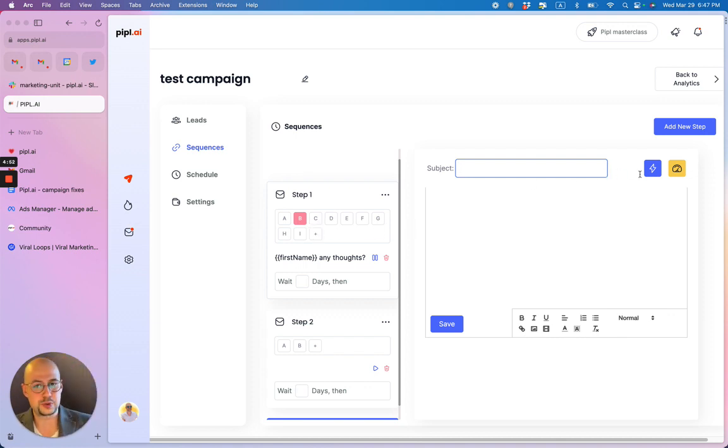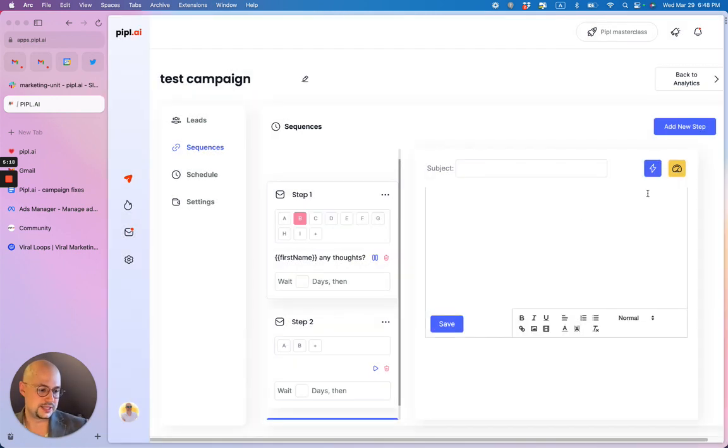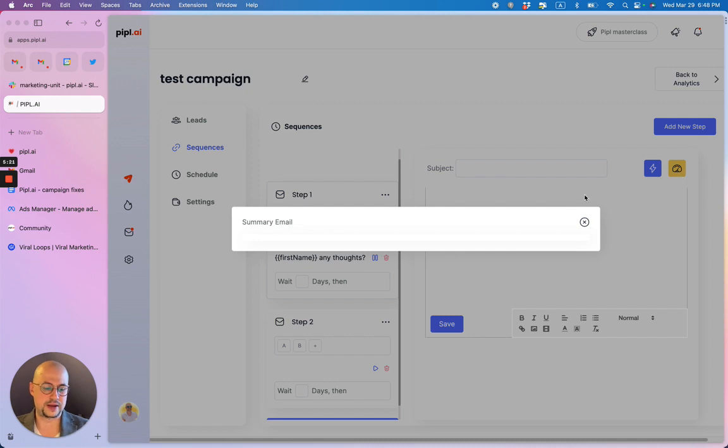So you might wonder, what are these two shiny buttons in here? Well, the blue one is all about the selector of your variables. You can select system pre-installed variables, and also variables from the CSV data you uploaded. It's very important for giving you the ability to personalize your emails. The second one is not ready yet. It should be ready by the time of our public launch in about 4 to 6 weeks.